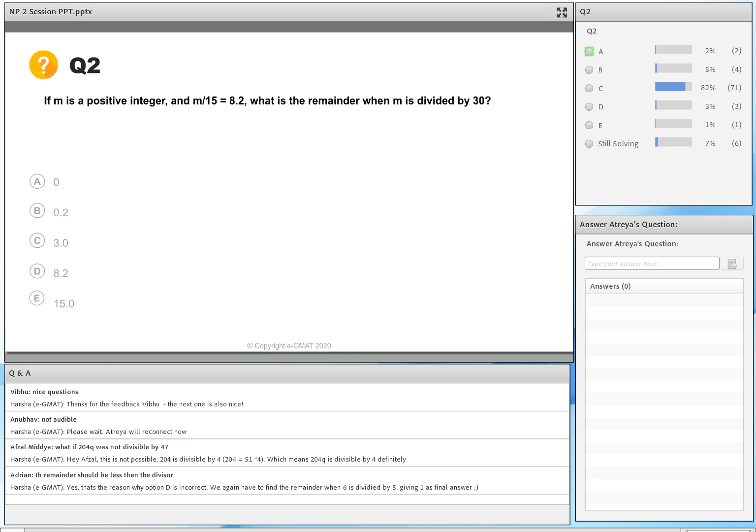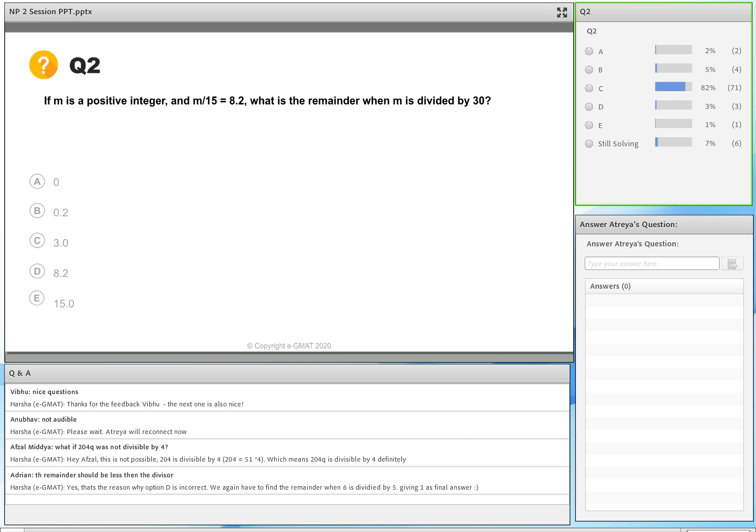Now, again, I'm going to bring in the yes no poll as a tradition. Tell me, guys, how many of you did the math in this question? That is, calculated the value of m, which is 8.2 times 15, and then used it. All right, that number has drastically gone down. I'm so very happy to see that, because in the next question, question number 3, you would essentially see why I don't want you to do the math. So let's get this yes no poll over here. Choice C is absolutely the correct answer for this question.